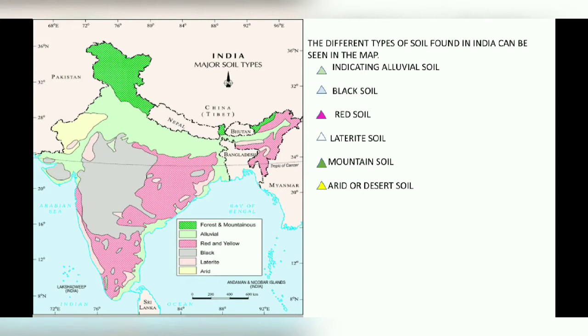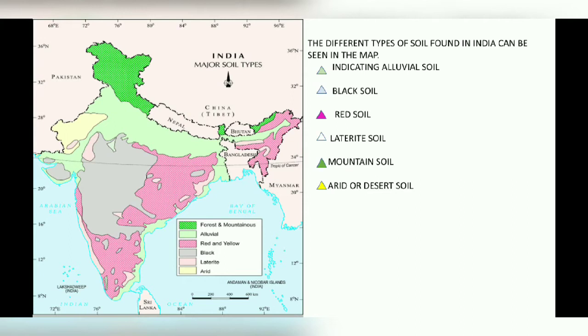And the fifth point is the mountainous soil. You will find it mostly in parts of Jammu and Kashmir, Sikkim, as well as portions of Arunachal Pradesh. In this kind of area the soil contains a large amount of humus, that is the decayed particles of plants as well as animals, which adds more minerals to the soil. So in this kind of region the soil is very fertile and they are able to cultivate plants and fruits such as apples as well as pears.